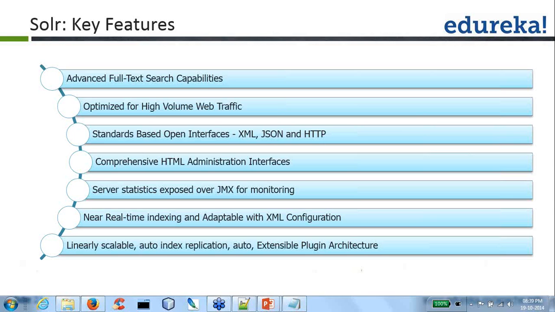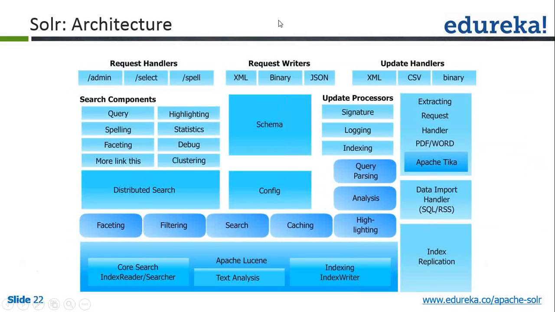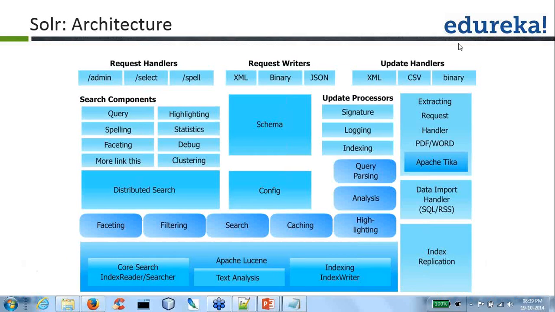scalability aspects which have been enhanced or provided as part of Solr. Solr gives you the option of building search applications with ease. You don't have to worry about the scale problem, you don't have to worry about the minute details of the API, changing the API, all that stuff. You install a Solr server on a Java compatible web container like Tomcat or Jetty or any other web container. Your search engine is ready to go and start working on it. Okay, fine. We'll not be covering a lot of details on the architecture, just to give an idea about what the Solr architecture has got.